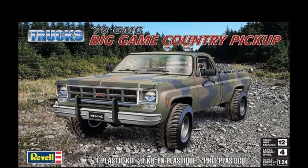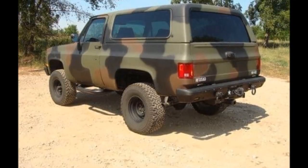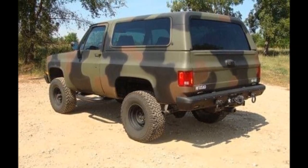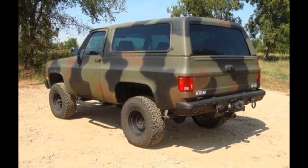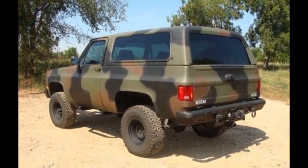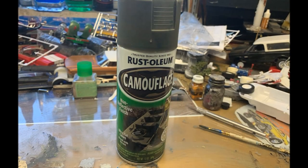The whole reason I got it, remember, is I wanted to look at a camouflage pattern for my Blazer — I was thinking of doing my Blazer in a camo pattern like this. When I saw this model kit I thought, oh yeah, we're gonna try it out and just take a look and see how it moves us. So we're gonna do kind of a modern woodland camouflage with black, olive drab, and a kind of tannish brown color.